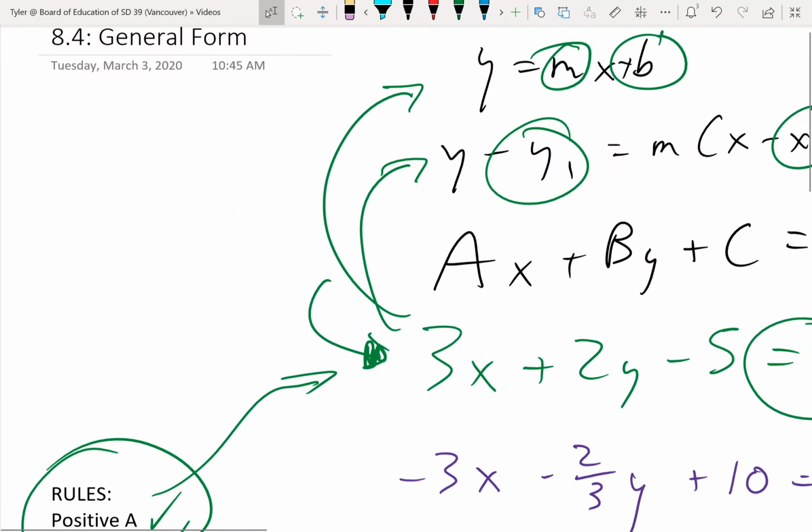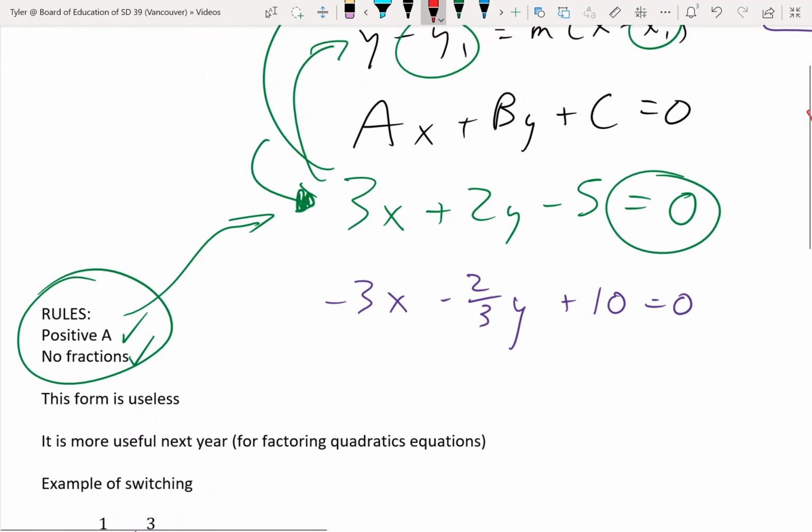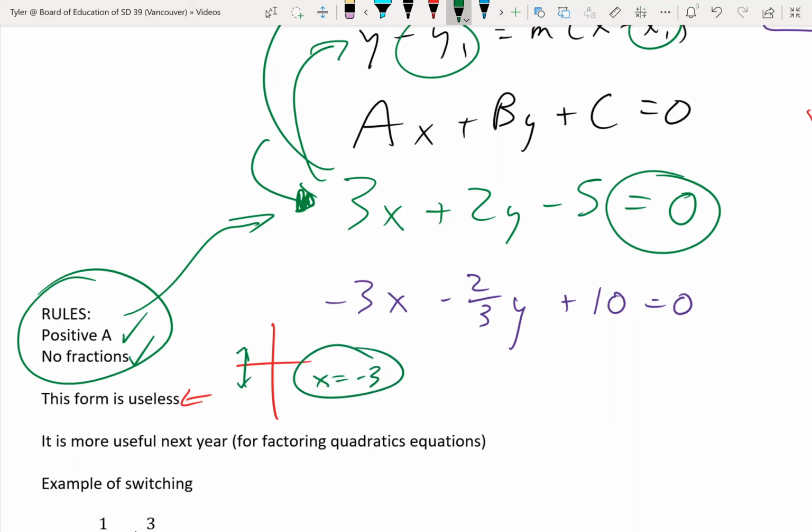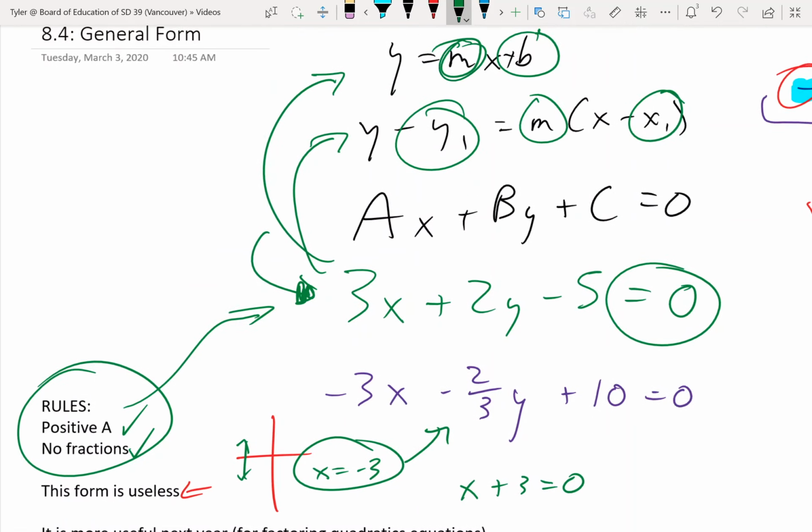Okay, the other thing we need to be able to do, basically just to tell you this form isn't useful, doesn't give you any clues. The only reason it's useful is remember when we were graphing vertical lines. So if that was our Cartesian plane and that's the equation, vertical lines, the equation is like x equals -3. That equation doesn't work with any form except general form because we could rearrange that to make it x plus 3 equals 0. The other two have slope, and because this line doesn't have a slope, you can't technically write them with those two forms, but you can with general form. So that's its use.